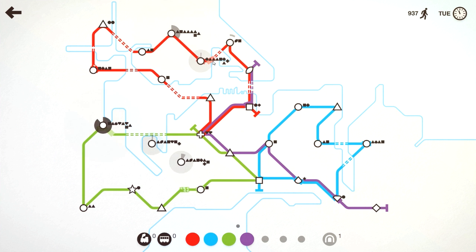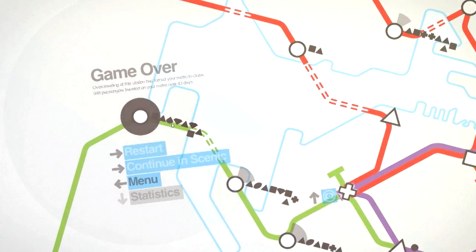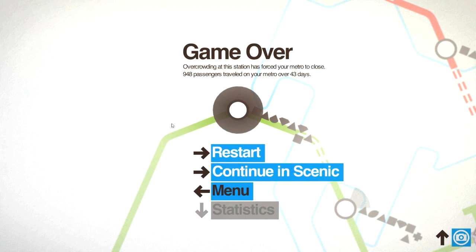Well, I can hand over the carriage there, but that's just going to dump. Oh, I didn't even pick up anyone. Alright, just make it worse for everyone. Yeah, he's put too many there. And now these ones haven't been connected. Well, game over. That's a nice animation. I like that spinning. 948 passengers. That's a bit lame that we couldn't crack that 1,000 mark.